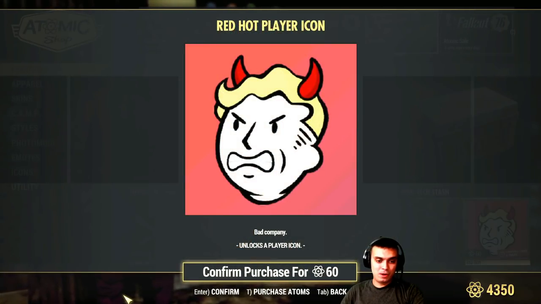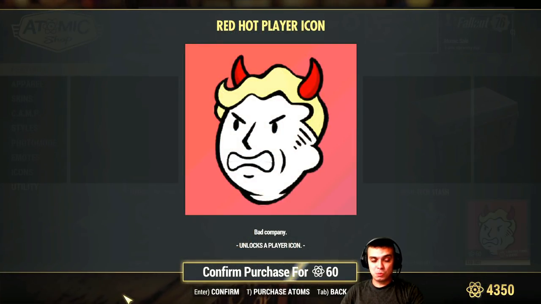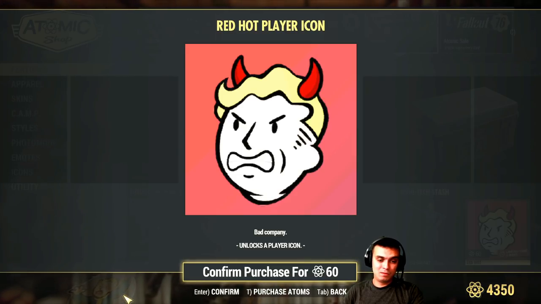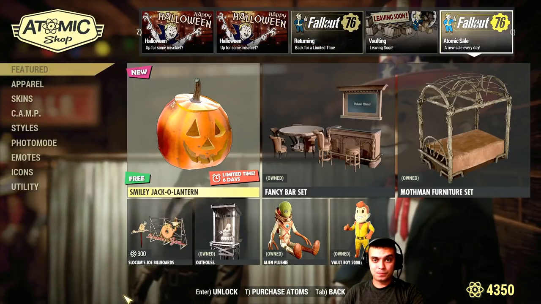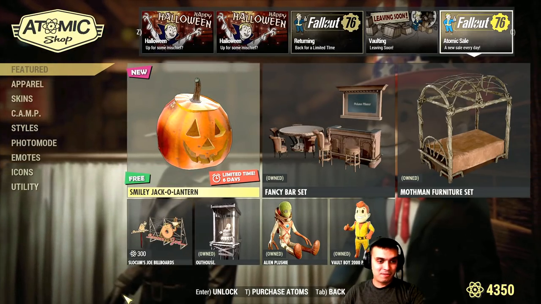So my standpoint on these player icons is that these things should be given free. Same goes with photo mode frames and so on, because I mean, really? No, I'm not paying for that. Smiley Jack-O-Lantern, free.